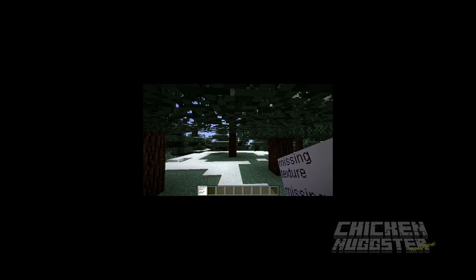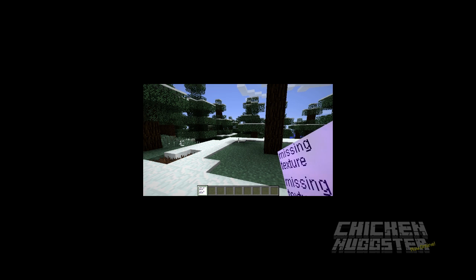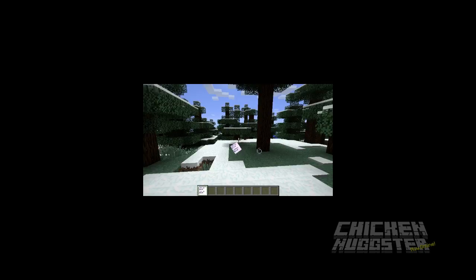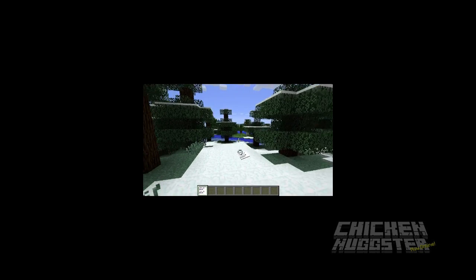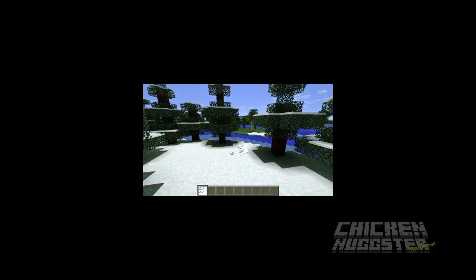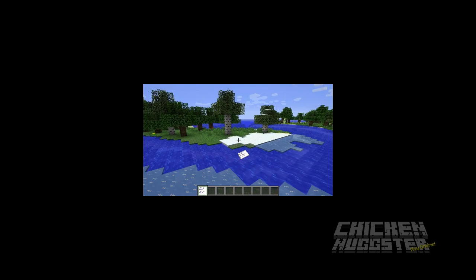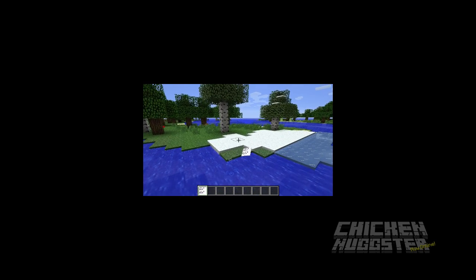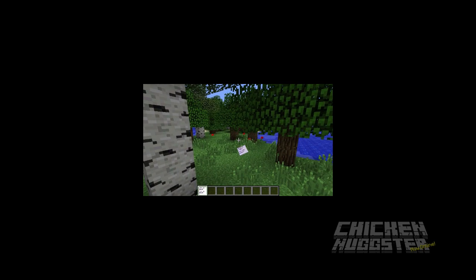But yeah, so now we are invisible, as you can see right here, or we can even go into F5, and there you go. That's how you make a custom potion. Custom potion effects will be a later tutorial. Also, another tutorial that I'm thinking of creating, depends on what you guys want, is particles. I found that really hard to find a tutorial on when I first made it, and I think it'd be nice to make one for you guys.